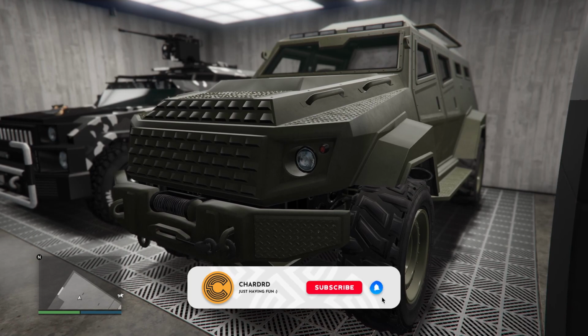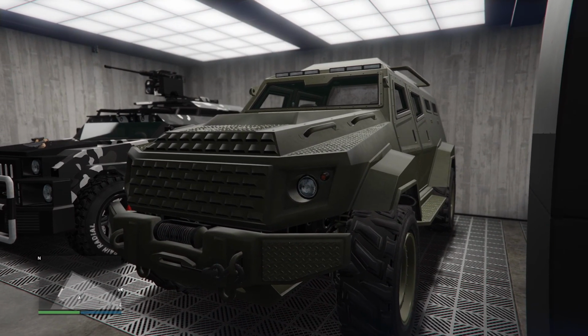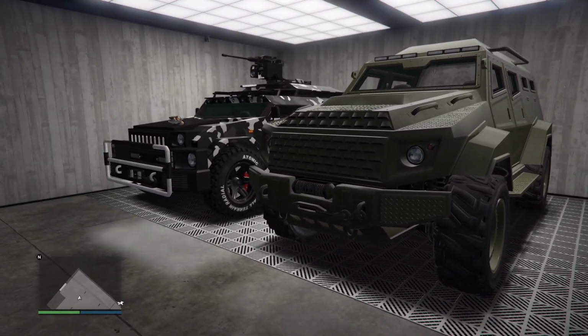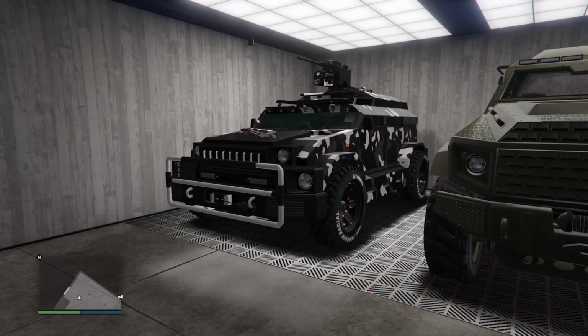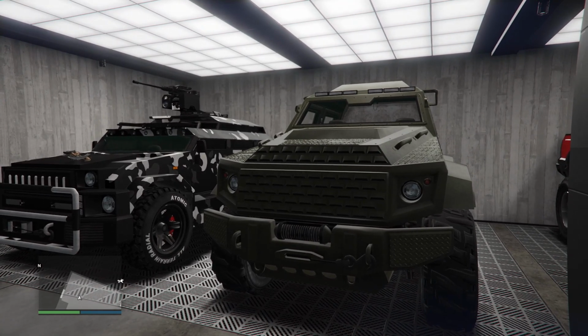But for defense, it can take up to 22 homing missiles, which is actually better than the Menacer. And it can take up to 7 sticky bombs or 7 direct rocket launcher shots. So overall, these two trucks are going to help prevent you from griefers. I just like the Menacer a little bit better because it comes with a turret, but you can add the extra money to get them on the other Insurgent variants out there in the game.